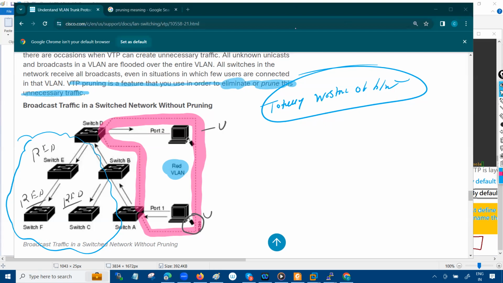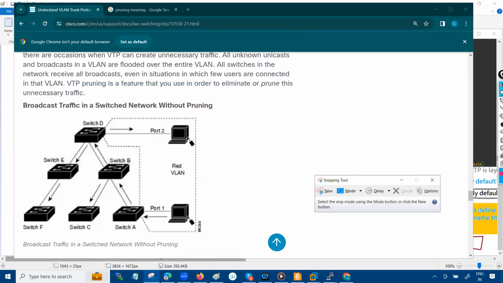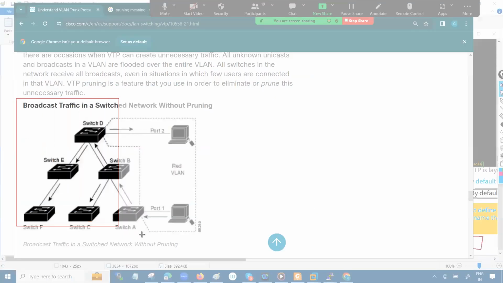But isn't that also addressed by the STP, or am I mixing up two different scenarios? You are mixing, I think. STP is a different thing, pruning is a different thing. In STP, there is no pruning word anywhere. So basically, if you enable pruning, let me take a snip of this, and I'll show you in the next picture.